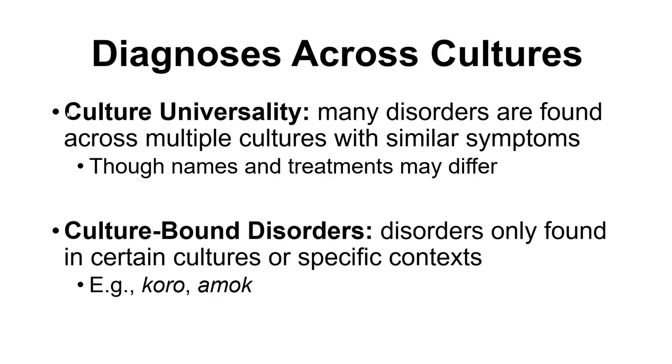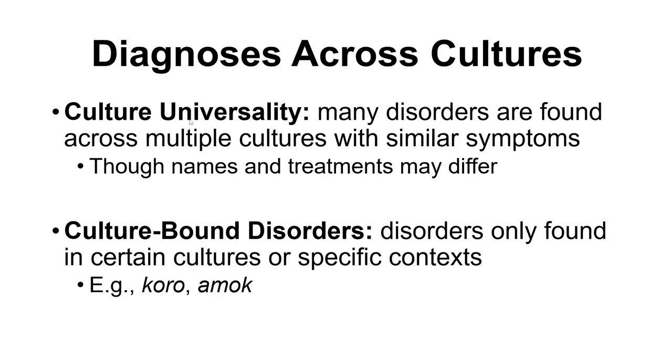And then at the top here, because I'm jumping around tons, the idea of culture universality is the fact that we sometimes find very specific disorders that show up almost consistently and universally across different cultures around the world. Schizophrenia, yet again, is one of the examples, where regardless of the country you're looking at, the rates tend to be very similar. Even with different diagnostic criteria, the label seems to be consistently applied, and the background rates tend to be fairly consistent, which gives us an idea that there's probably a strong genetic component, which we know from the research is actually the case. That explains why it is found pretty much everywhere.